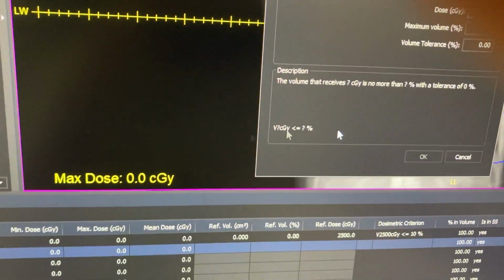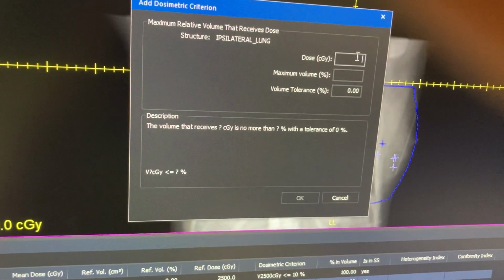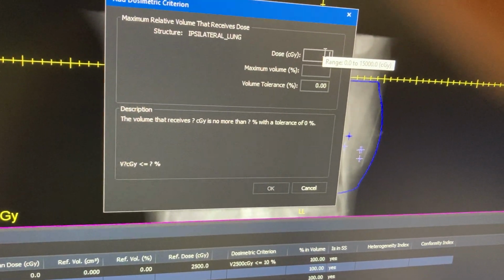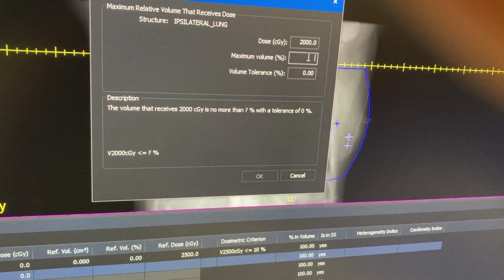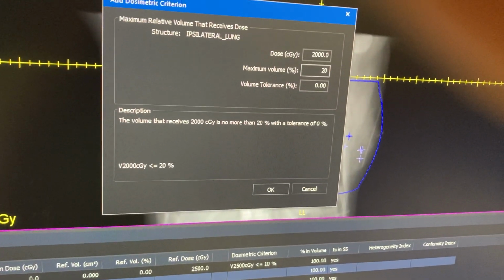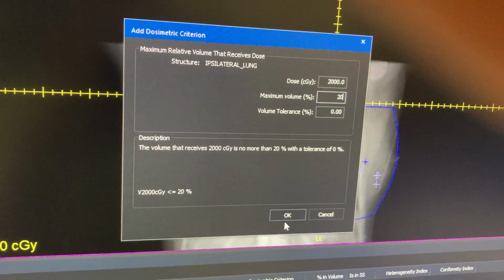So for the ipsilateral lung, 2000 centigray should be given to less than 20% of the volume. Okay, now we can go and check it.